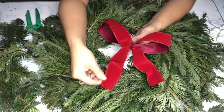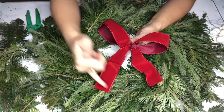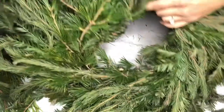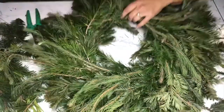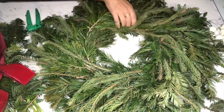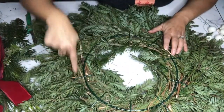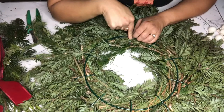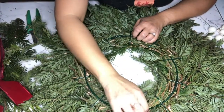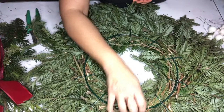Once you have a nice bow, you can cut the ends of your ribbon if you like, in either a fork or just a nice slant. Either way is okay. And then you're going to decide where you want the top of the wreath to be. So I'm going to flip it upside down. You'll see the back of the wreath, and you're going to see this wire branch. So you have 2 options. One option is you can actually just tuck the nail behind one of these and hang it. That can get a little tricky though sometimes.